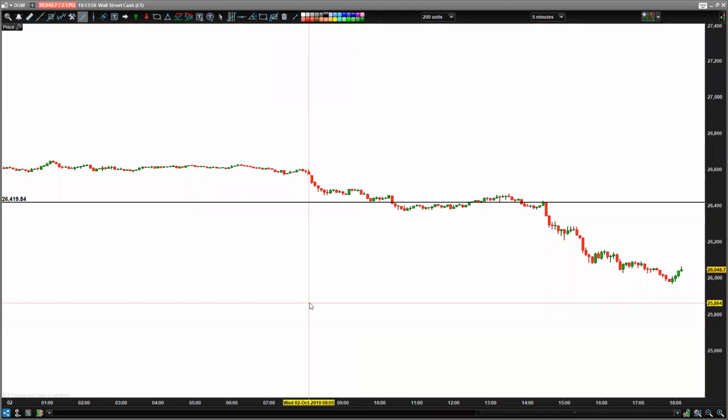So I've done a long study of how these markets work, and I asked myself the question a long time ago: how can I identify the trend of the day and the targets of the day? So I put together 5 setups using 3 tools, only 3 tools. It's very, very minimal.